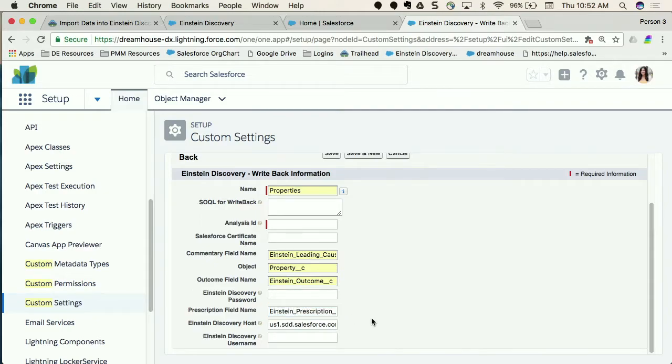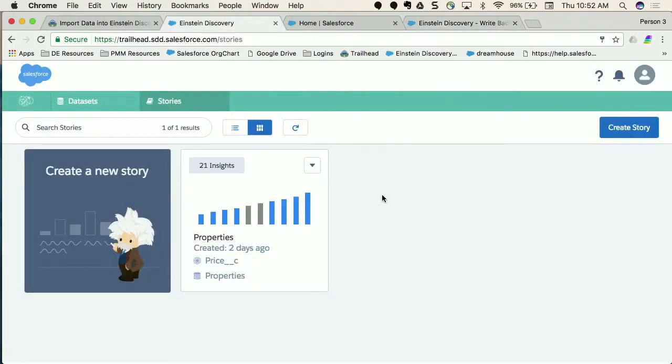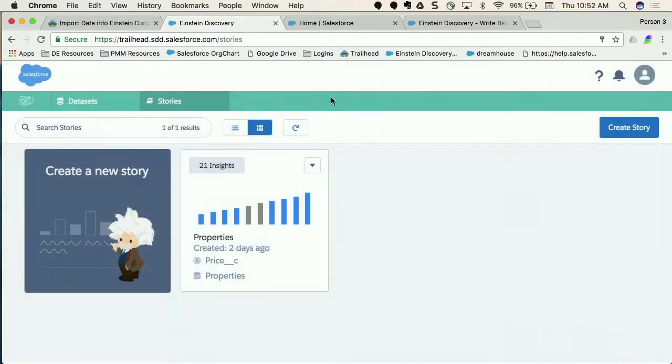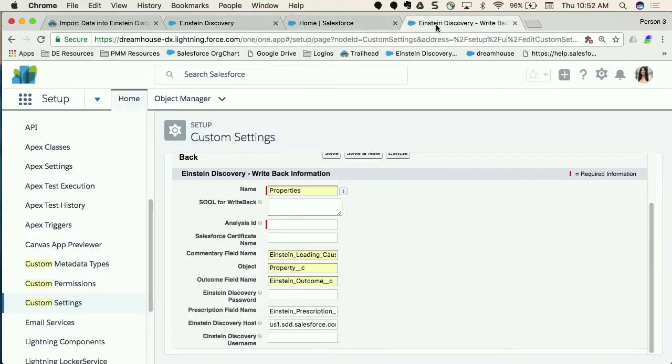And then the last few blanks are just around my Trailhead Einstein Discovery instance. So let me go back here and grab my analysis ID, and I can do that by clicking on the down caret, checking out About Story, and I can see this is analysis ID number 2. And I'm also going to want to grab the host URL, so this is trailhead.std.salesforce.com.